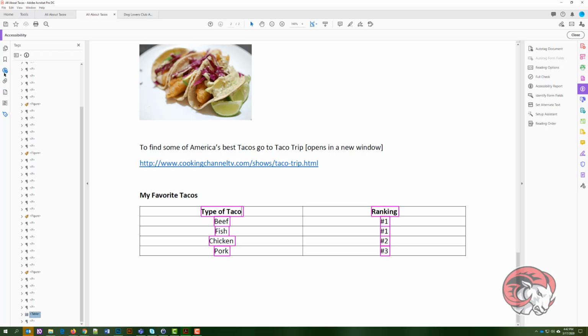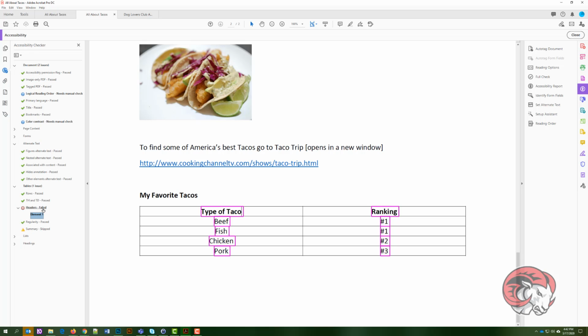And now if I go back to my accessibility checker, I can right click on this, click on Check Again. It does another scan, and now you see that green check, which lets us know it is a lot happier about this. Now the screen reader has information knowing where the column headers are in this table, making it a lot easier for it to read and a lot easier to understand if you were having to listen to this particular table with a screen reader.